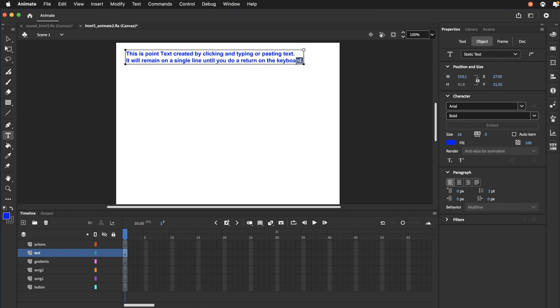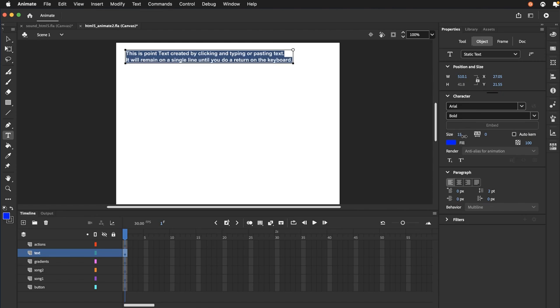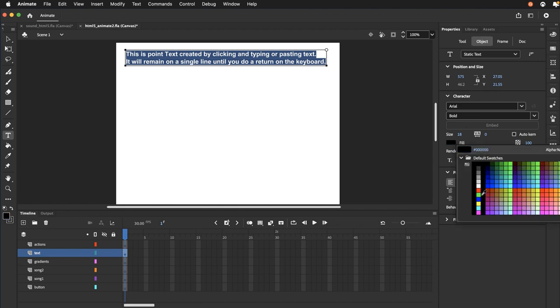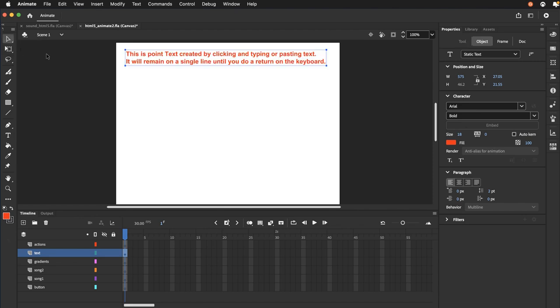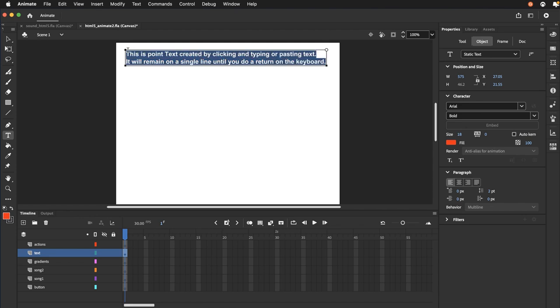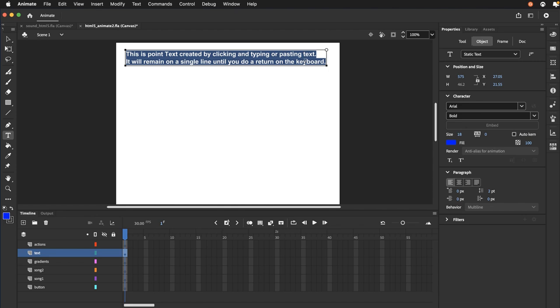Okay, if I want to format it differently, I highlight what I want to format, and I can increase or decrease the size using my properties panel. And you can see here I'm using the slider feature over top of the numbers. I can change the fill color here, of course. And if I deselect, you'll see that color change. Okay, so if I want to change that back, I would select it and make my changes. So anytime you want to make a change to a character or a series of characters, it must be selected. So that there in itself is point text.